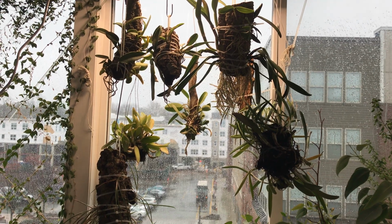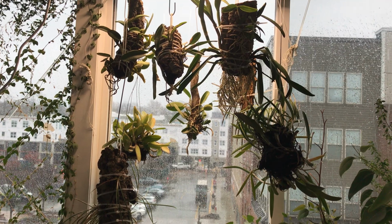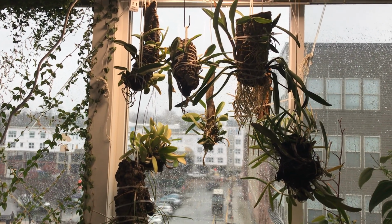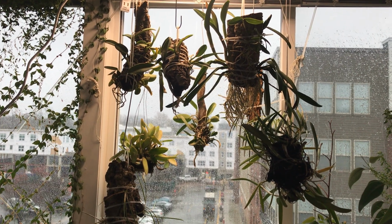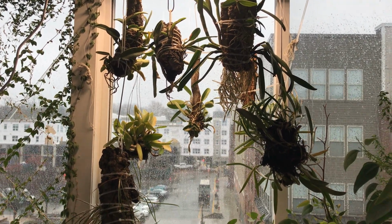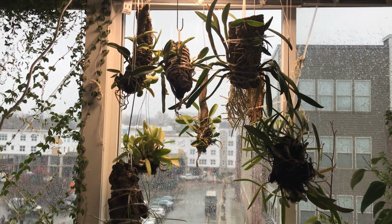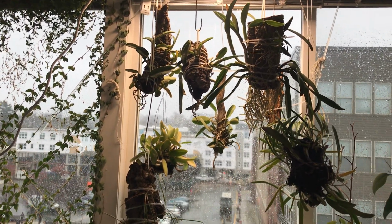Unlike orchids in a pot, which you don't have to water for a week or even two, I have to water these every day, and I can't just hose them down as if they were in my yard. I have to bring them to the sink and bring them back and wipe the water off my floor. It's just a big ordeal every single day. However, I enjoy them, I like seeing them grow, and I actually really worry that if I film the video and show you how great they are, they will suddenly all die on me and I will be kind of embarrassed, but hopefully that doesn't happen.